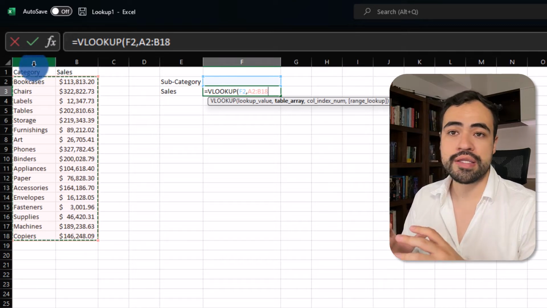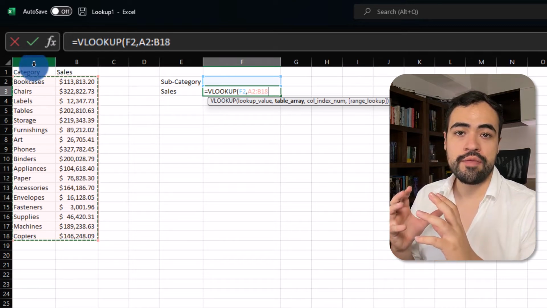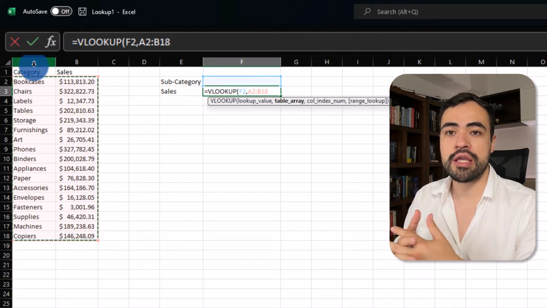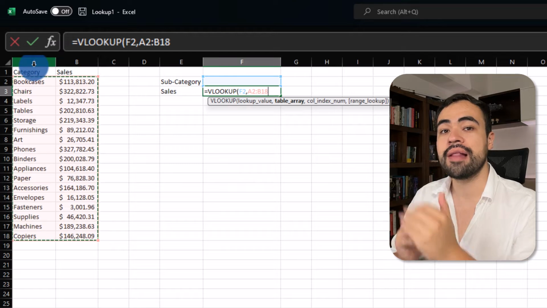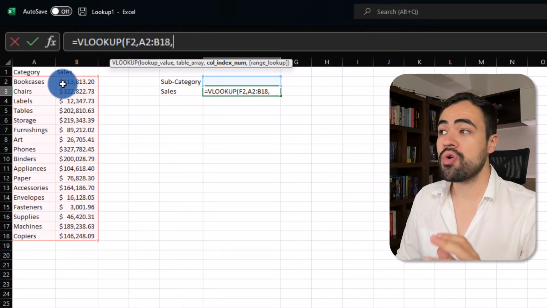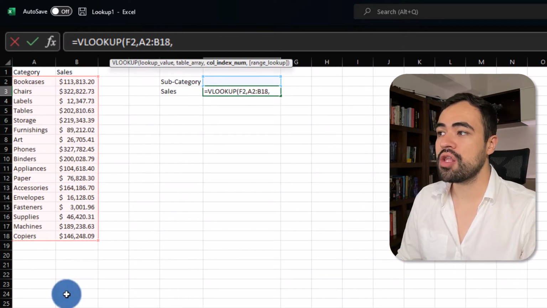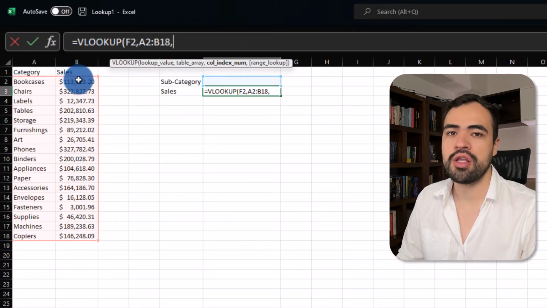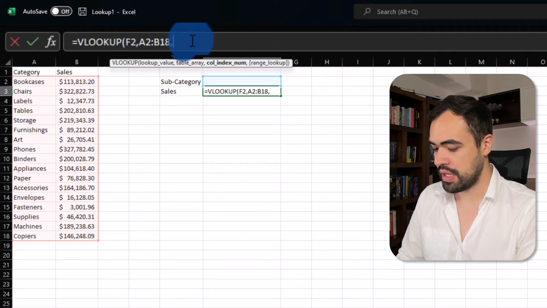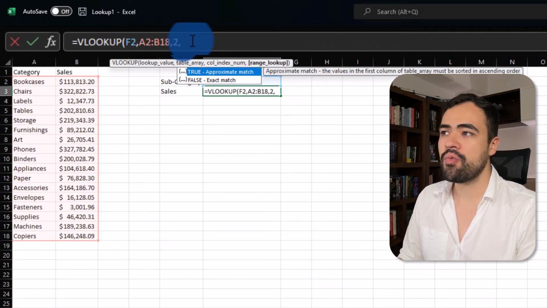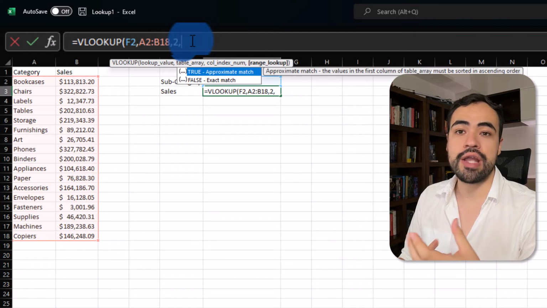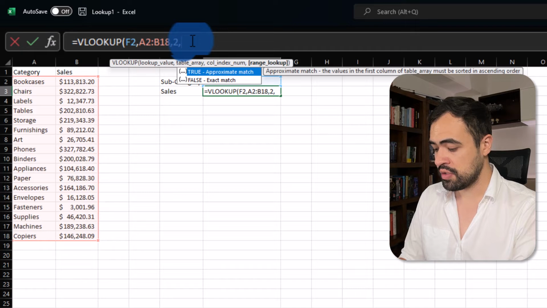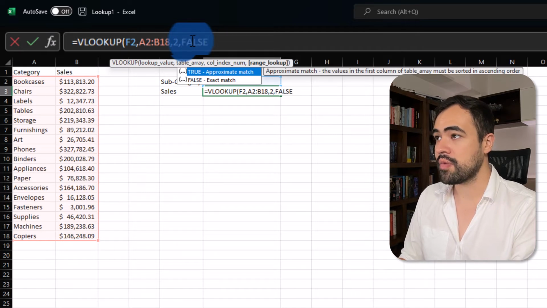So remember, as I told you a little bit ago, in Vlookup you always need to put in the first column of the range that you're looking at the column of the values that you want to match. For the third value, we want to put the number of the column that we want to return. In this case, it'll be the second column we want to get back. So I'll put a 2 right here. Finally, we want an approximate or an exact match. For this example, let's use an exact match. So I'll write false right here.